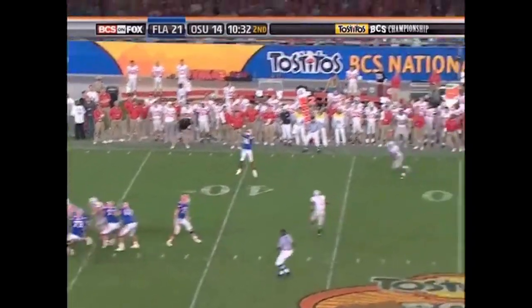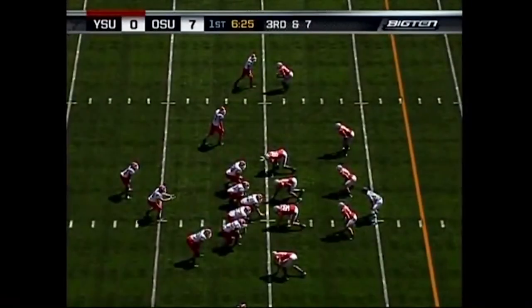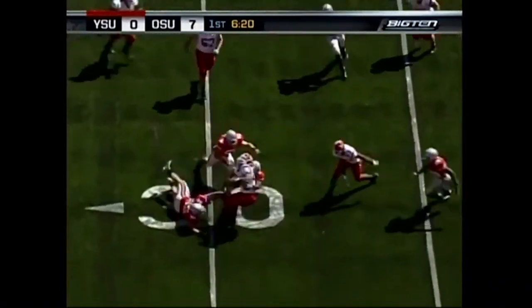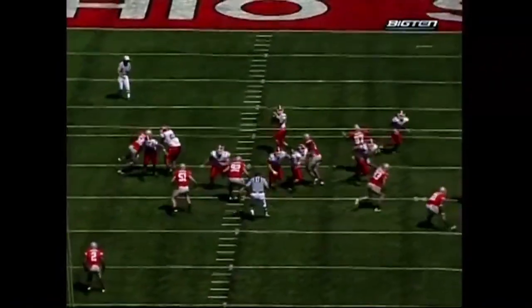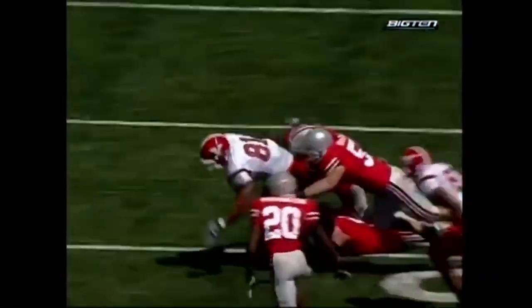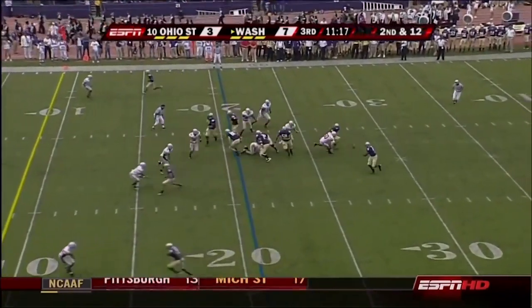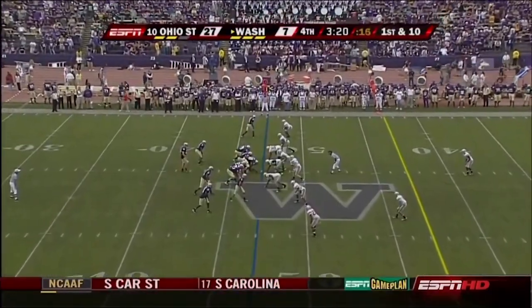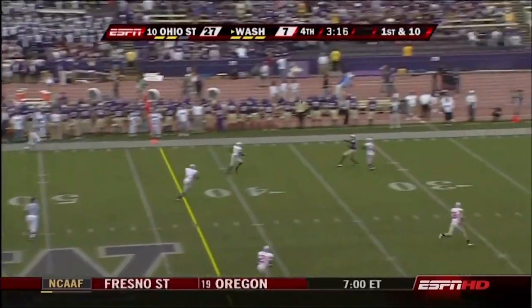Second down and ten for Leak. Baker will be tackled for a loss. Carried around the end himself — third down at seven. They try to set up the screen right there and nothing to him, brought down at the 31. A late screen looking left, coming back right to Arrizarry — who's a fine athlete — but nice job by 92 Todd Denlinger. Ball is pitched back — great pursuit by Ohio State — two games and he's over a hundred yards for the second game in a row. He's really a force now.